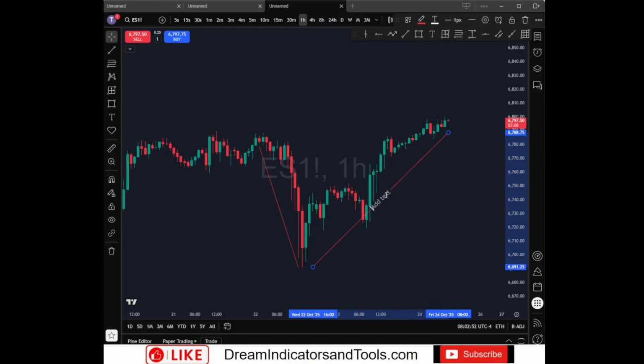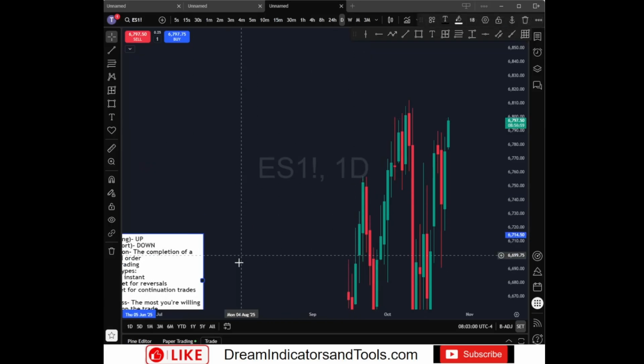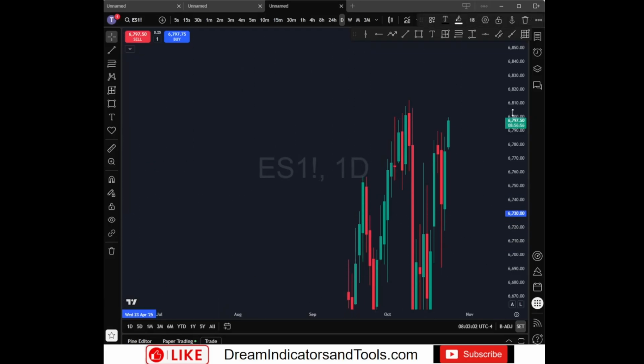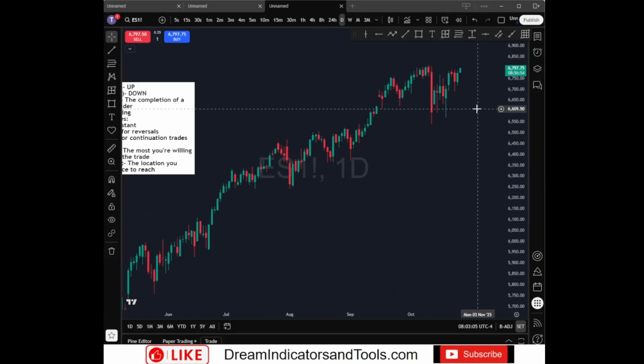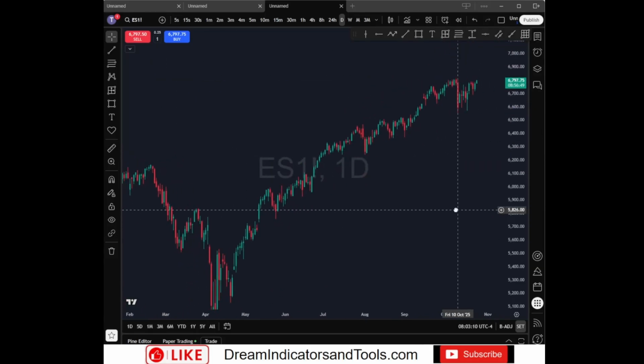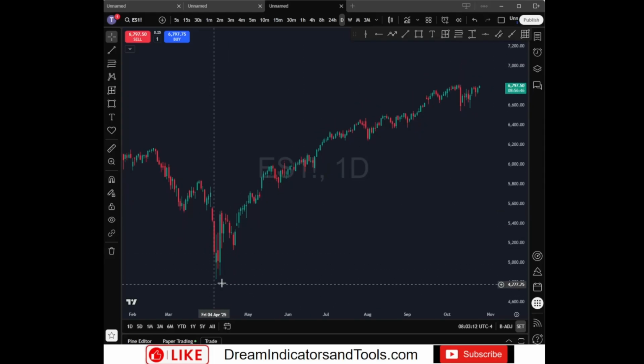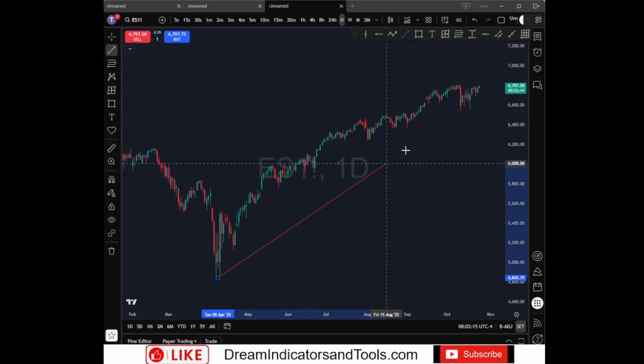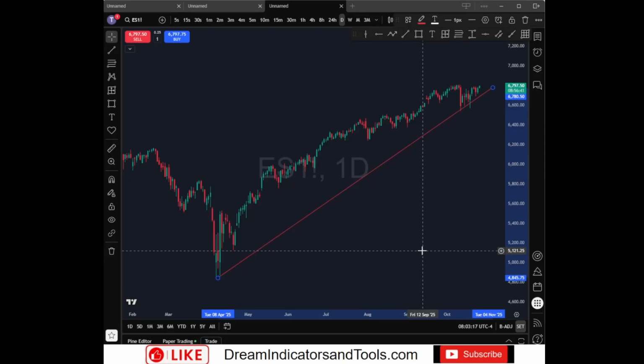Well, no. In order for us to really be able to see that, we're going to have to take a look at a higher time frame. So instead of looking at a 1 hour, let's take a look at our daily chart. So if we look at what has happened, we'll pull this over here. If we look at what has happened with the S&P since April, what do you think? Are we going in a bear market or a bull market? Well, obviously, since we are going up, we have been seeing a major bull market ever since we got here at the start of April.